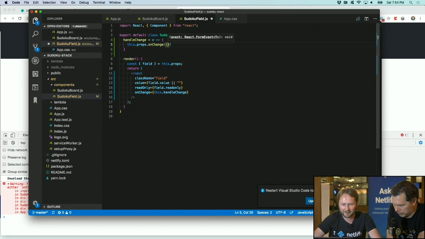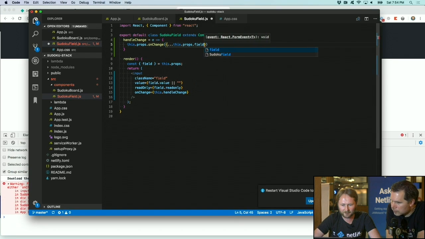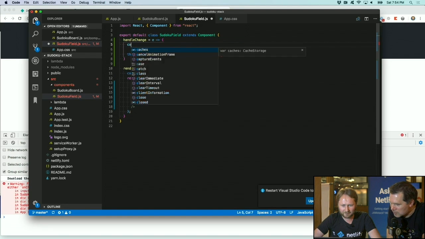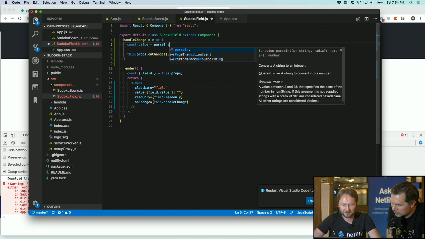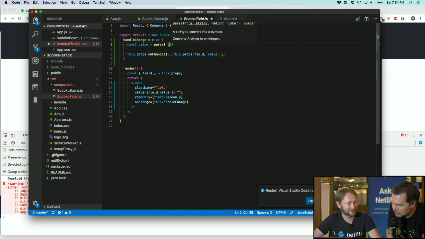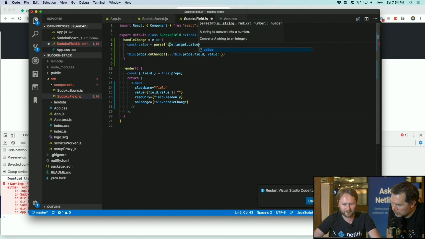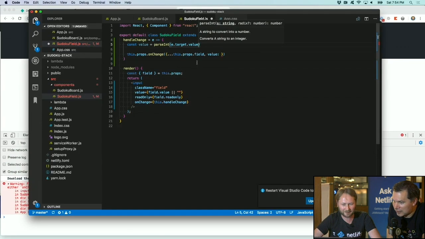To understand. And then on change, what we want to do is take the current field, and then update the value to be a new value. Now we probably want to clean up that value a little bit. We want to make sure we parse this into an integer, even if it comes from each of these fields. Those will be strings we type in, right? Just inherently, right? Absolutely.